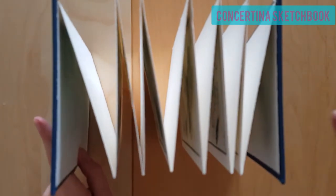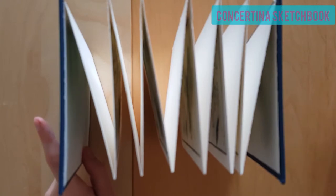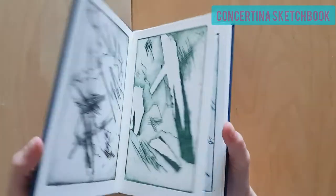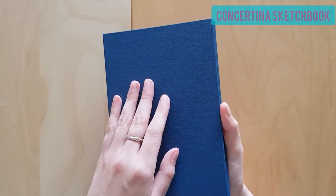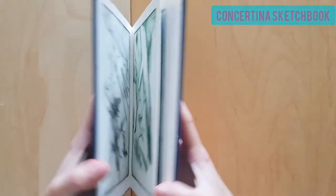And I'm going to show you how you could make this using materials that you've probably got around the home and could use from your house. This sketchbook here I made a few years ago, and it's been bound with bookbinding material, and I'm going to show you today how you could do it using material from around the house. So, some of the equipment that you need to create your concertina sketchbook.